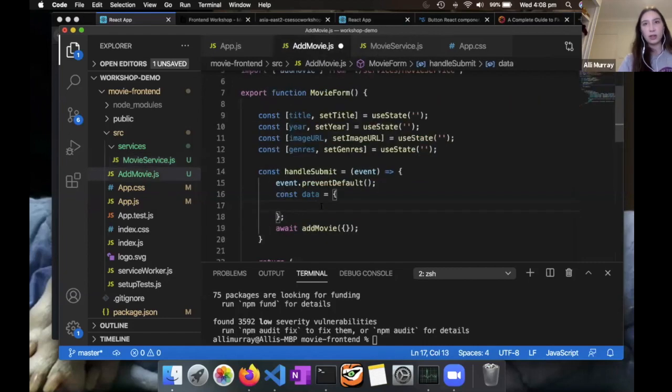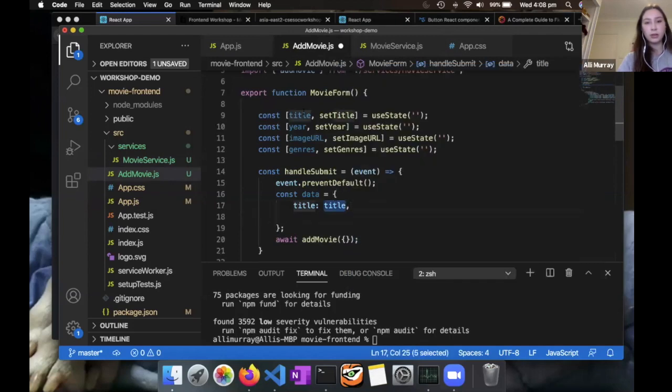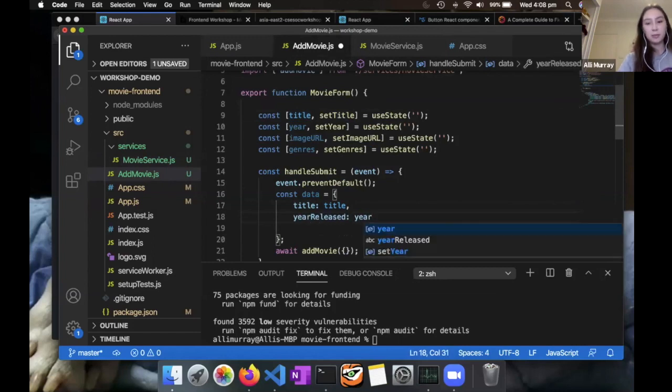So I'm going to construct that here. So this title here is this title variable here. So it might look a bit confusing because they're all basically the same name, but hopefully it won't be too confusing.